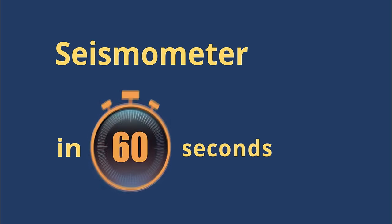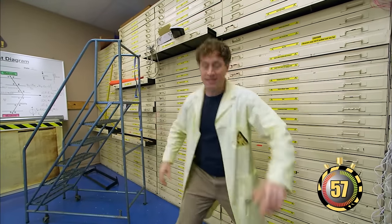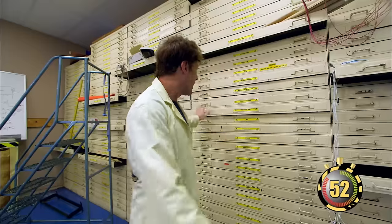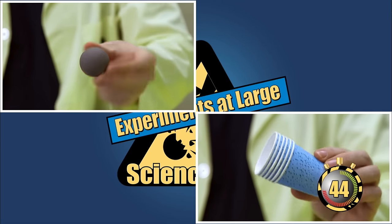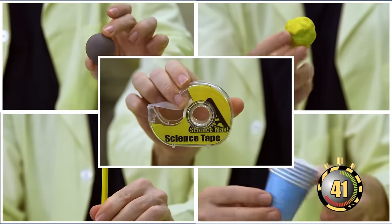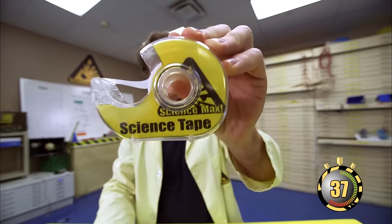Seismometer in 60 seconds. Learning how to predict and measure earthquakes is an important branch of science. The Earth is shaking, but which way did the earthquake come from? It's all about measuring the vibrations, and to do that, you need a seismometer. All you need is a ball, some paper cups, some modeling clay, a pencil, and science tape, which is the same thing as invisible tape, except I use this tape for science.